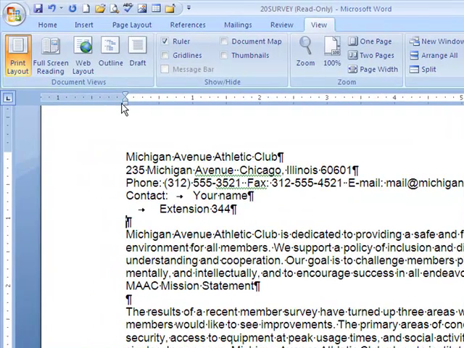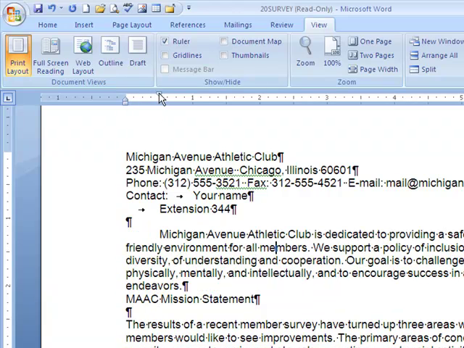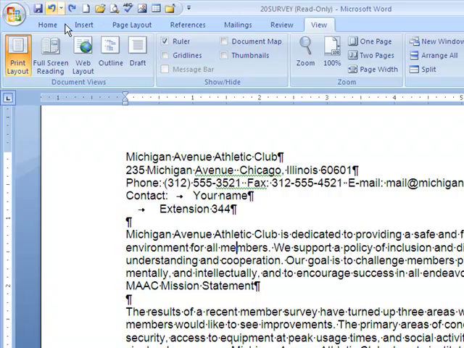There are several ways of indenting your text, and you can tell whether something's been indented or not by looking at these markers. This very top marker is your top line or your first line marker. So the first line of a paragraph can be indented independent of the others. So if I take that little marker and indent it half an inch, the first line only comes in half an inch. So that's what that marker is for.